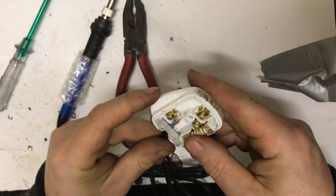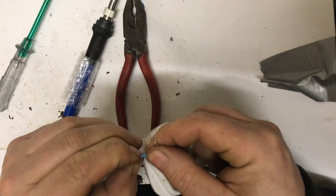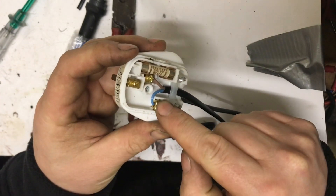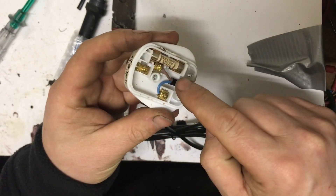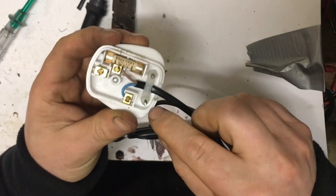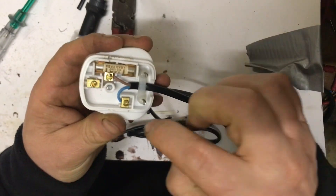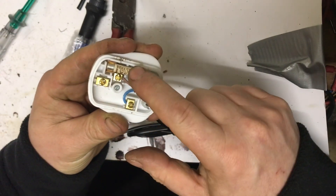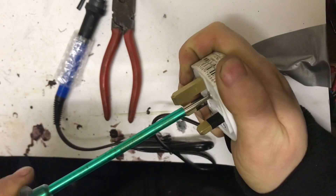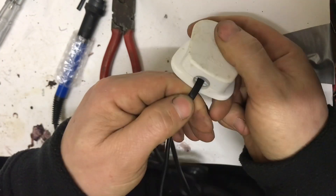Okay, so I didn't record the wiring but it wasn't very interesting — basically just push the wire into the neutral terminal and tighten it down, push the wire into the live terminal and tighten it down. There's a clamp that holds everything nice and tight with two screws. So now the cable is held in nice and tight — the blue one is in the neutral side, the brown one is in the live side. Get the lid on next. There's no earth because that's just how the soldering iron came. And that's it, all connected.